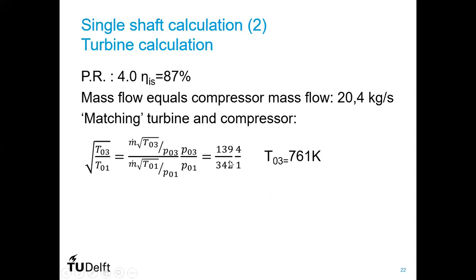Sorry, we read the reduced mass flow at the inlet of the compressor: it is 342. If you multiply that with the pressure ratio, you take the square root of this, and you finally end up with the real TO2. So this is important to know. The combination of all these parameters really determines at what fire temperature, the turbine inlet temperature, you are running. So it's important to know.